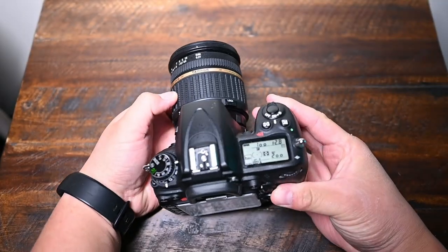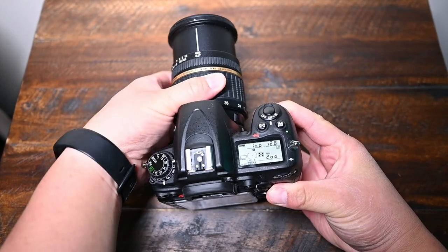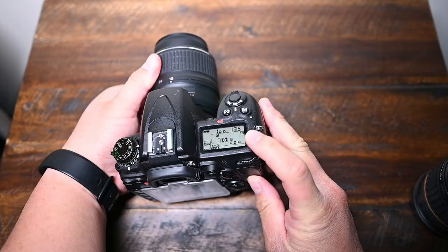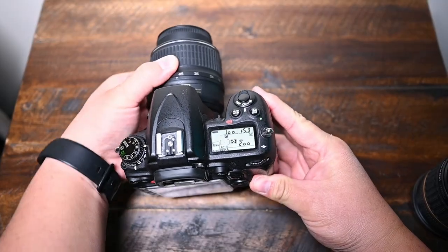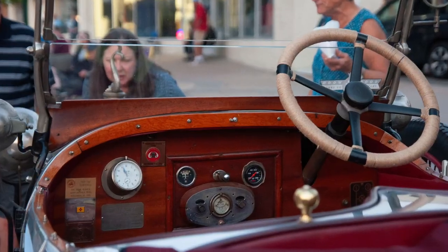One of the things I really like about this lens is that it has a constant f2.8 aperture throughout the focal range. From 17 to 50mm you get that constant f2.8, whereas with the 18-55 the aperture changes as you zoom. At f2.8 you also have the ability to get better image quality.